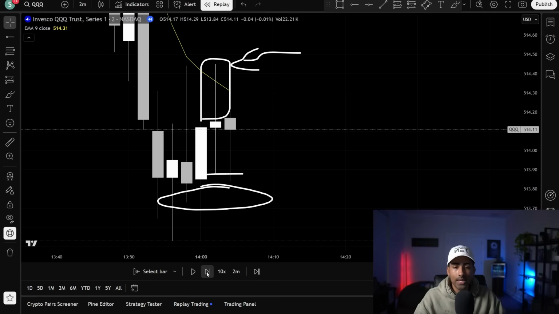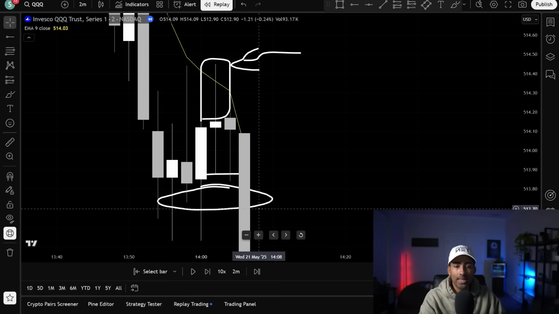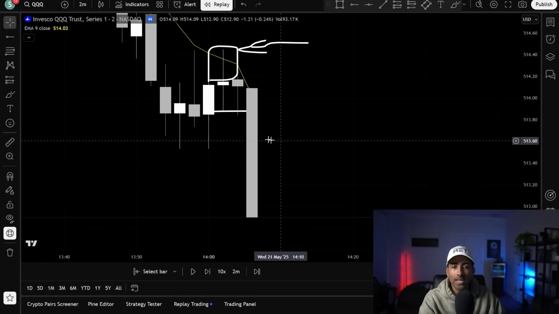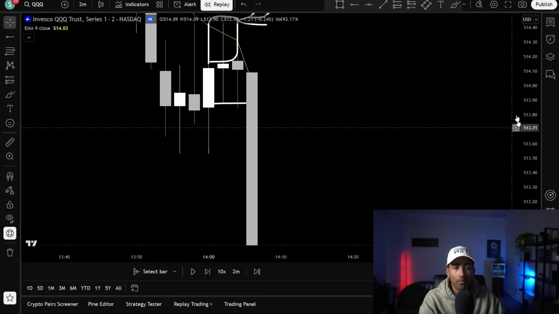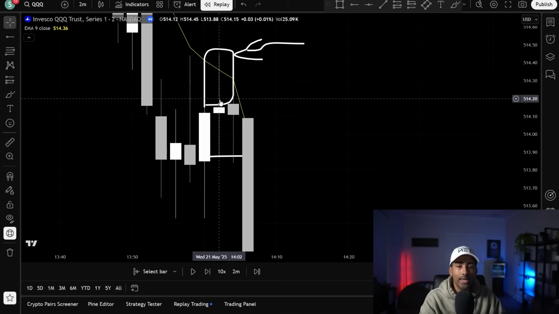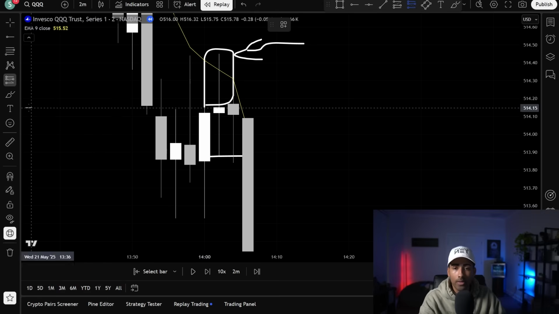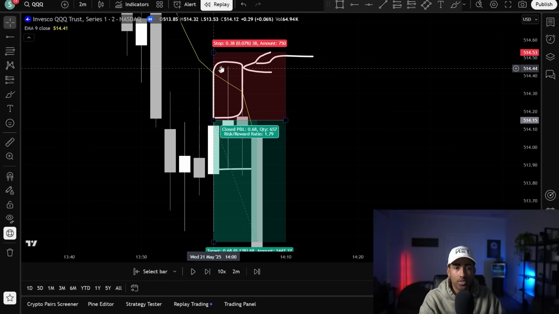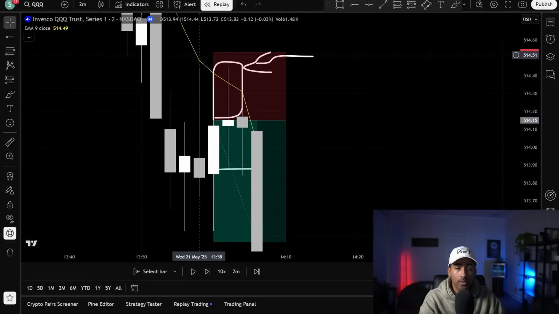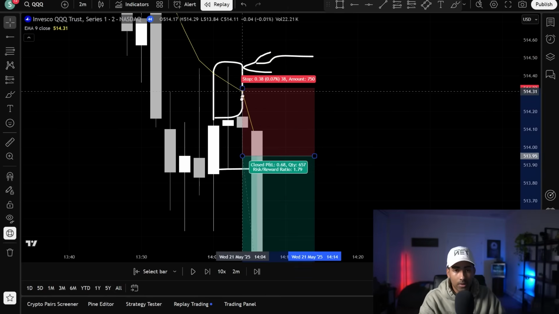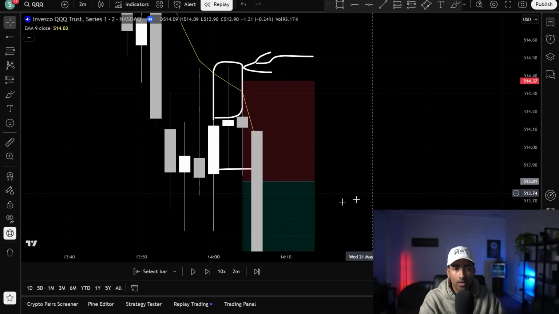But on this next candle here, you can see that we have a ton of momentum that clears out all of these lows, right? It clears out everything. So this is the obvious area to enter. If we see that we have a massive wick off of this EMA, we can enter right at that point, right? There's two different areas. We can enter short at this point here and put our stop loss on the other side of the wick, or we can wait until we break lows and put our stop loss on the other side of the EMA.